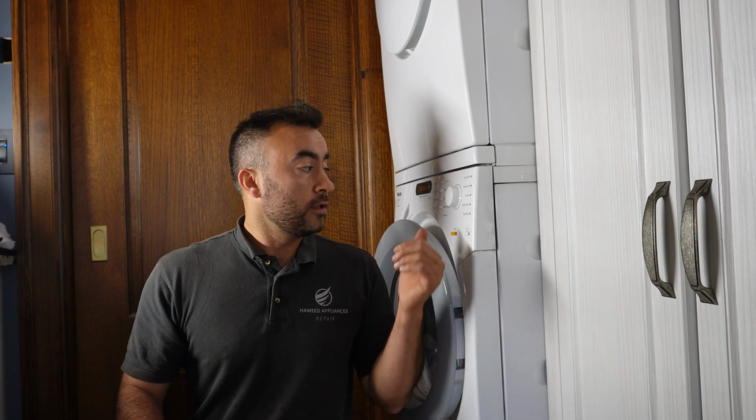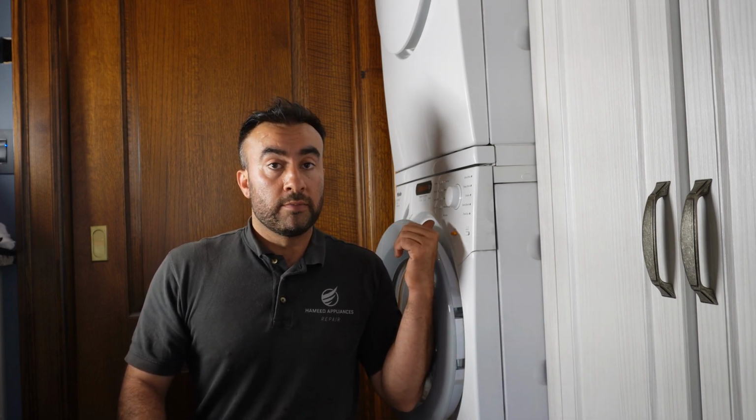Last time, I remember for F53, I had to go to a customer's house 5 times to do different repairs, because they even had corrosion buildup and some burnt wires on the main control board, which is located right here.